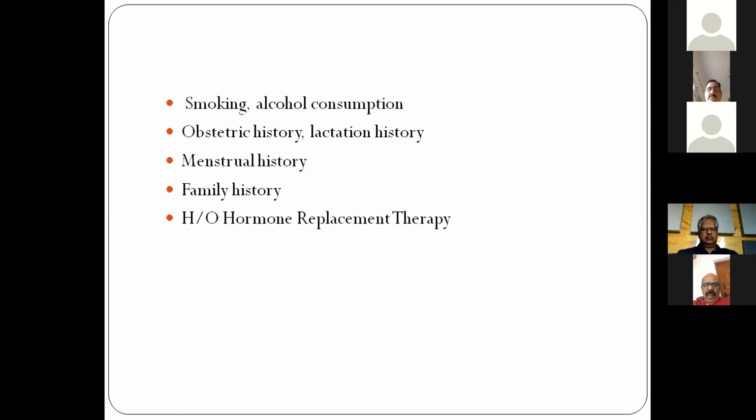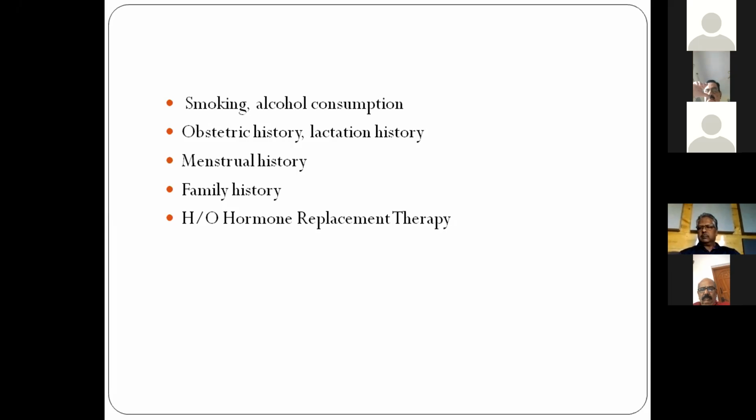Family history is again very important in cases of breast diseases, because 5 to 10% of breast cancers could be related to hereditary history also. So a first degree relative or even a second degree relative having a history of breast cancer is again very important. Not only breast cancer, any other malignancies like ovarian cancers again put them at risk of hereditary breast and ovarian cancer syndrome. So you need to elicit the history not only of breast cancer, but other malignancies also in the family.